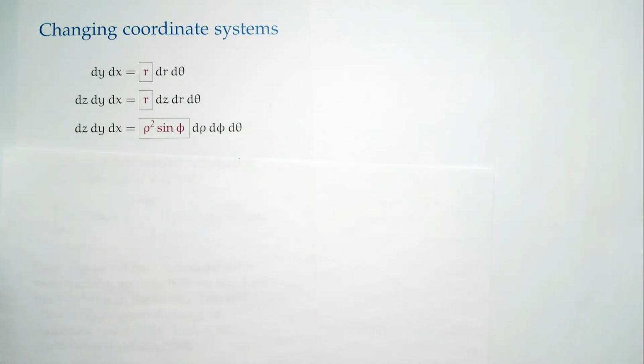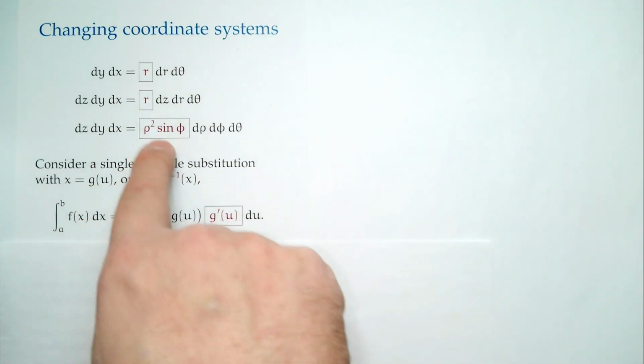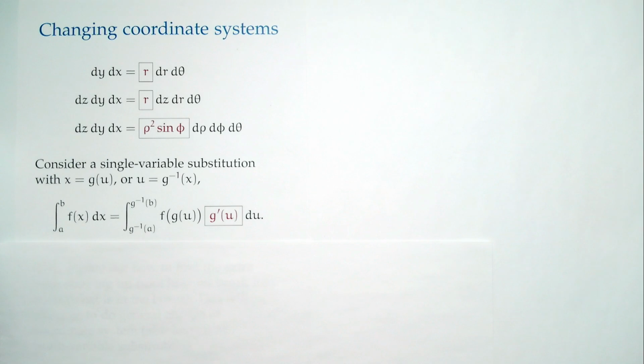And I should say these are not the only time that we've seen this. If we go back all the way to when we were young and innocent, we did Calc 1. And we learned about this idea of substitution. And so if I had this integral a to b of f of x dx, it would be the same as the integral of f of g of u times g prime of u du, and the bounds would need to be updated appropriately. So there was this extra term g prime of u. And this g prime of u actually serves the same role as what these terms are serving here.